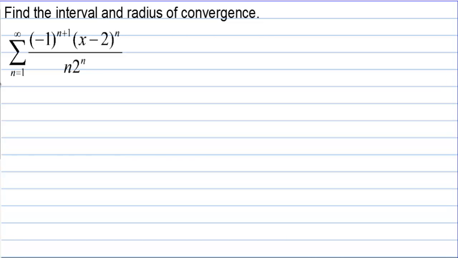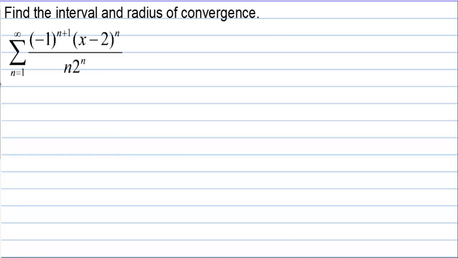The difference between what we did yesterday and what we're doing today is very little, actually. It's still the ratio test, but yesterday all we had were n's. Today we have n's and x's. Yesterday we decided whether the series converged or whether it didn't converge, period. Today we're going to find values that make the series converge. What values of x can we plug in so that it does converge? So that's the goal here today.